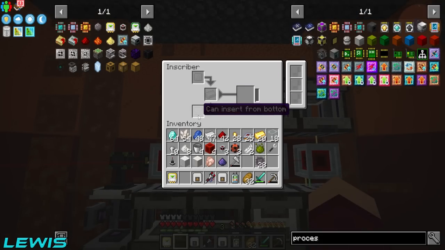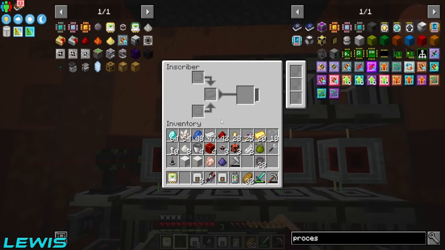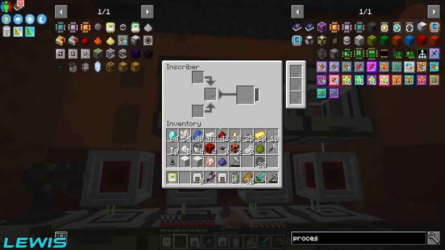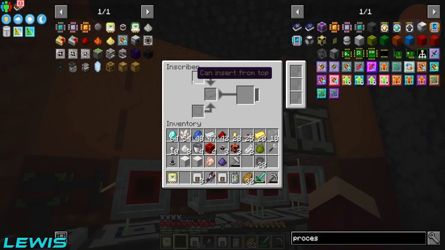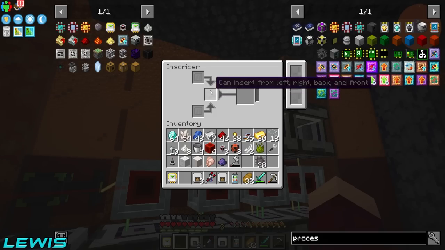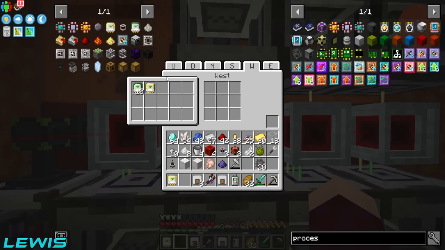What's the bottom one? Do you know? So the top one was north. The bottom one is that just south? No, the top one isn't north. The top one's up. The bottom one's down. And the left is north. I was on about the inscriber. So if you look in the inscriber, like the top material that we insert... Yeah, that's up. The right material is north. The top is up. And the bottom is down. So, okay, that's fine. That's all good.